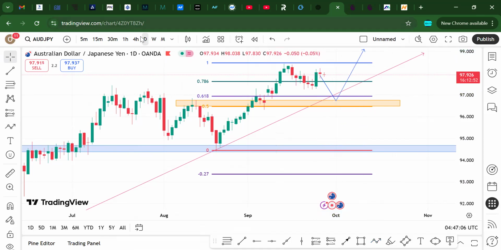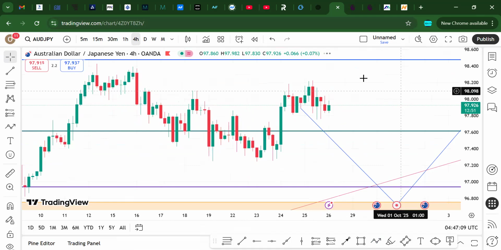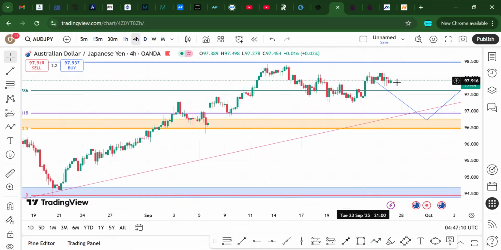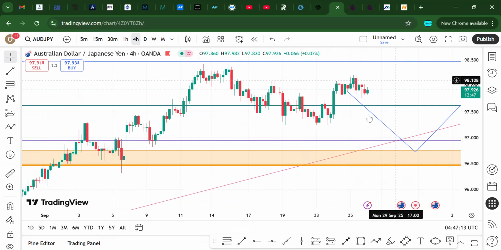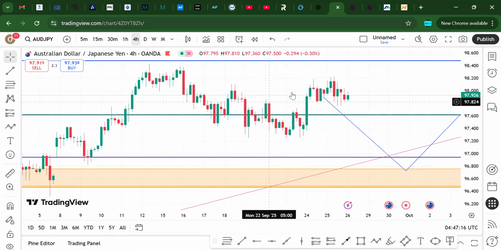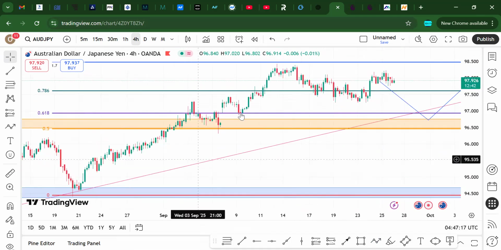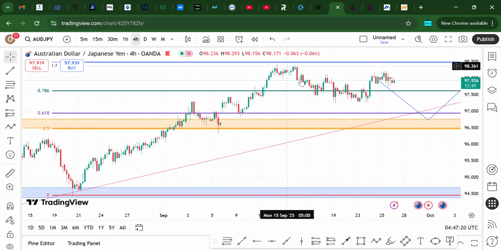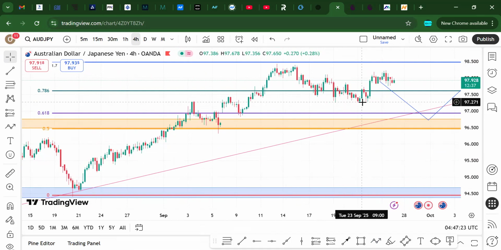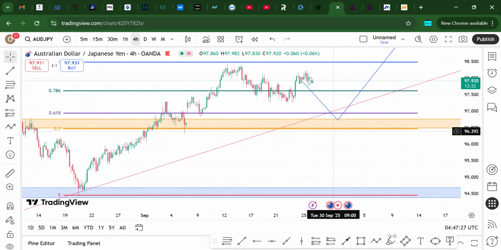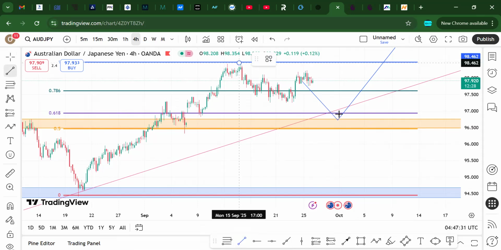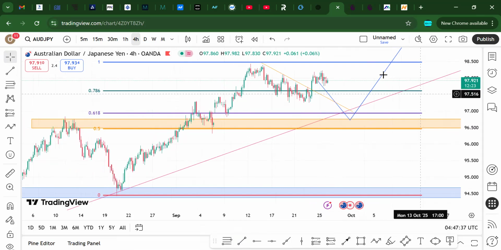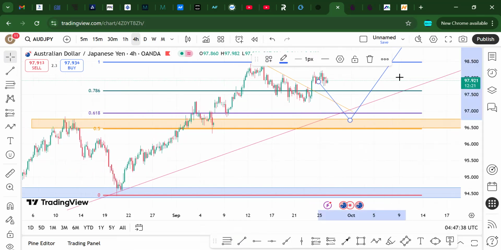So if we go to the 4-hour time frame to see this much clearer, we can see that even though we had this big push upwards, price tried to make a retracement. The retracement didn't get to make a third touch of this trend line. We can place a counter trend line here. So this supports the postulation from the daily time frame.